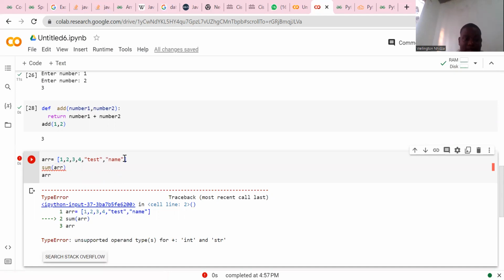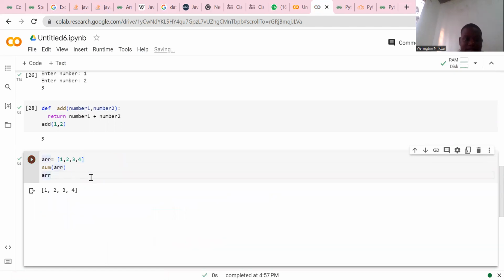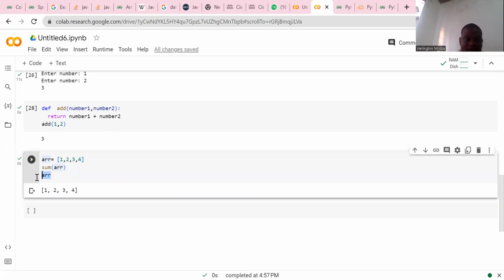Okay, yeah, because we have these strings here. Let me just print the sum. Print the value.